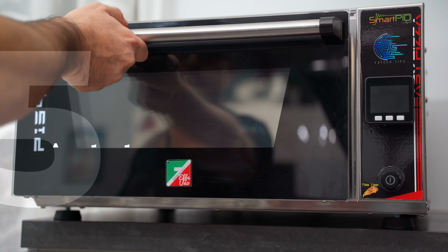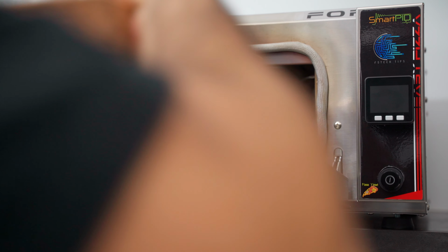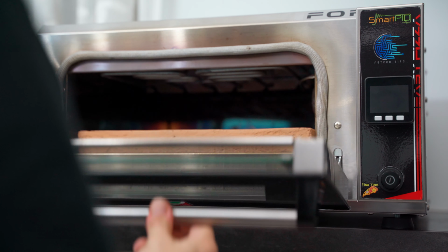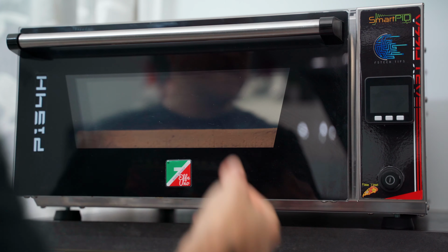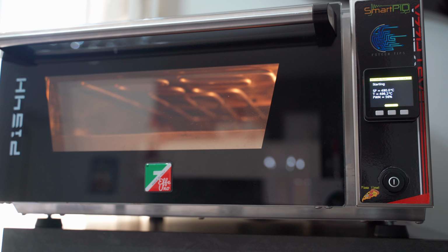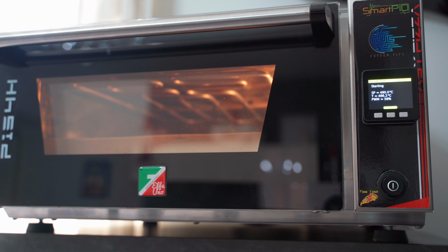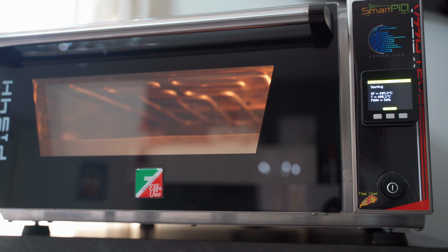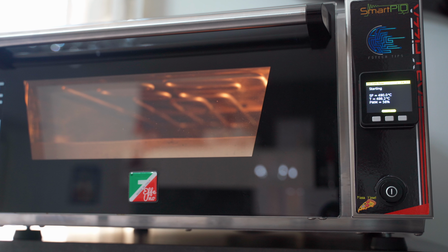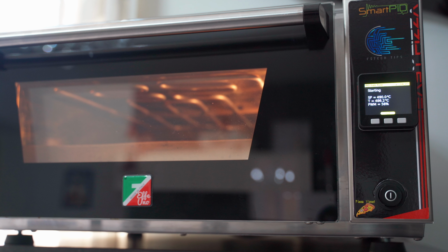Now we go with the auto-tune process. Before starting, we must insert our stone to have reliable and usable values. As we will see, what the auto-tune does is automatically assign the KP, KI and KD values, and therefore the proportional band, the integrative time and the derivative. But the routine used in this PID is very simple because it just sends 100 and 0 and sees what happens, but it doesn't calculate all the intermediate values. However, it is certainly great to have such a feature in the Smartpid since it's missing in other products.